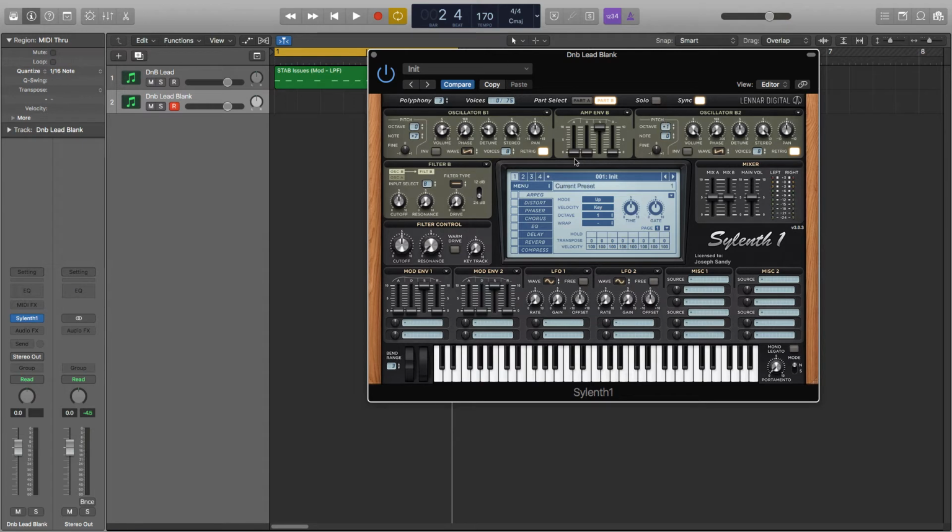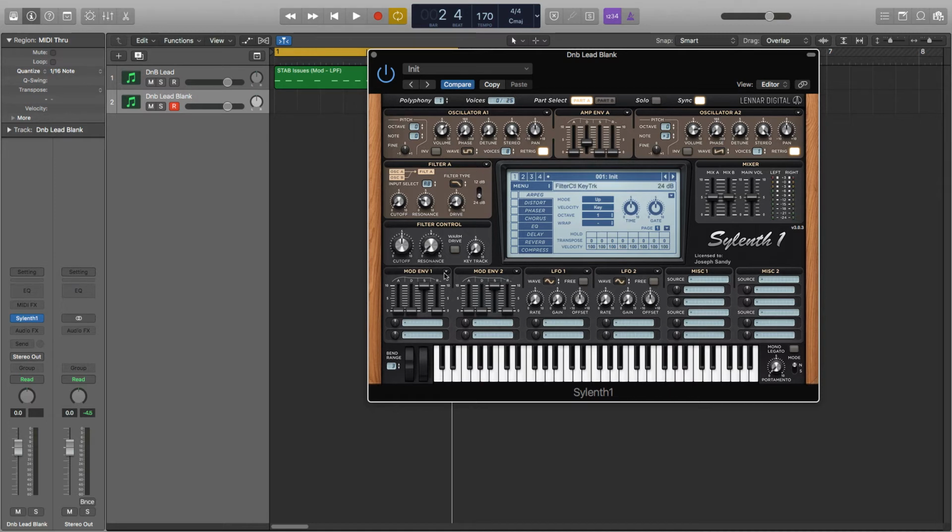Now you want your ADSR envelope to be the same, and a quick way of doing that is going back into part A, clicking on this little arrow here, hitting copy, going back, hitting this little arrow and pressing paste. So they're now the same. You also want to make sure all these retrig buttons are turned on. As the idea of this is to be a lead melody, I tend to have it on 1 polyphony, just so then it can only play 1 note at a time.